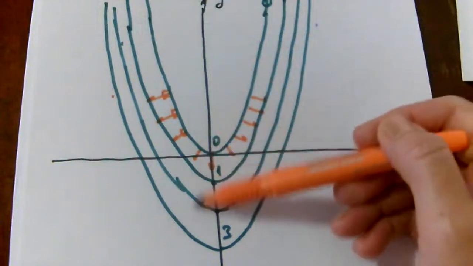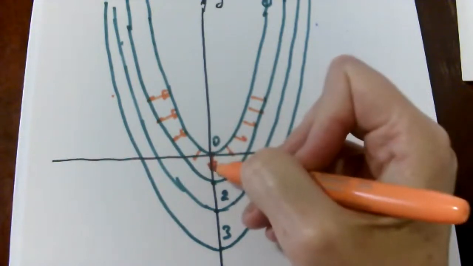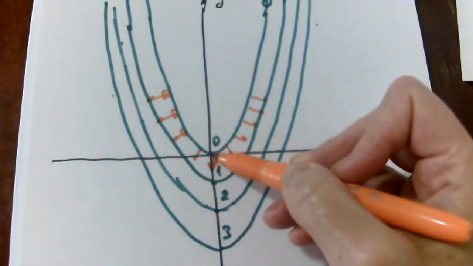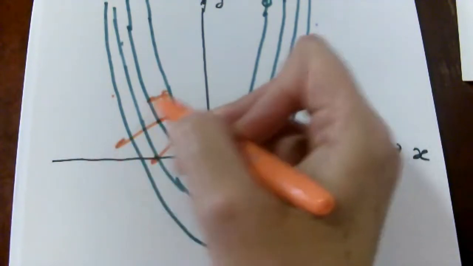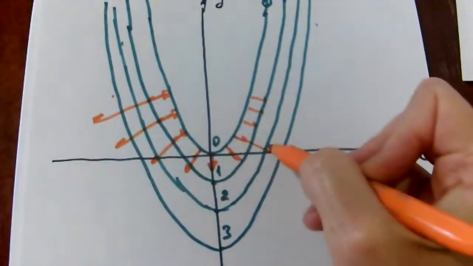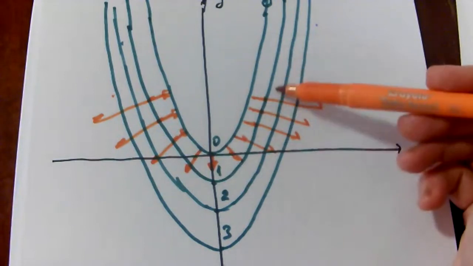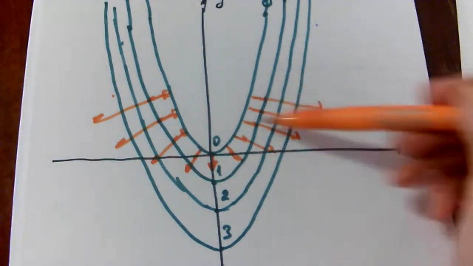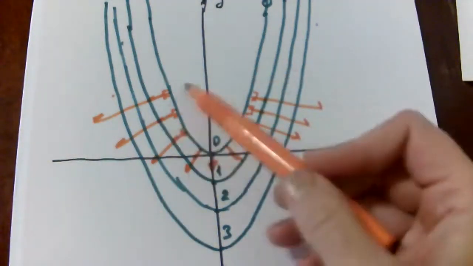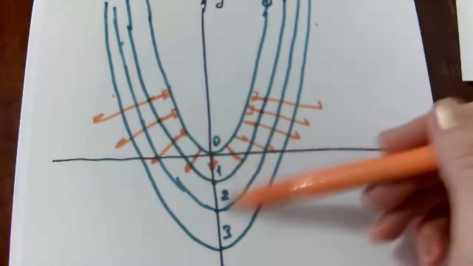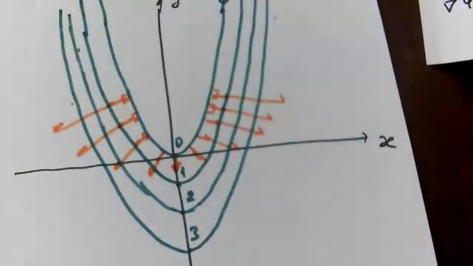So there is a tendency. This slope, it looks like this area is the gentlest one. That is why the gradient should be the shortest one here. And once you shift away from the origin, this gradient should be a little bit longer. This will be longer, longer, and longer. So maybe I'm exaggerating things a bit, but I just want you to see the tendency. So the denser, the closer to each other these level curves are, the longer the gradient is. So that's how you should plot gradients, and of course orthogonality. I'm not going to plot other gradients corresponding to other curves because it will make my picture too messy. So you just need to get the idea.